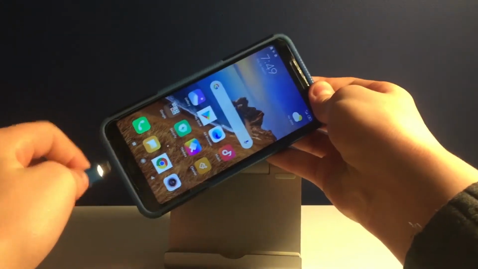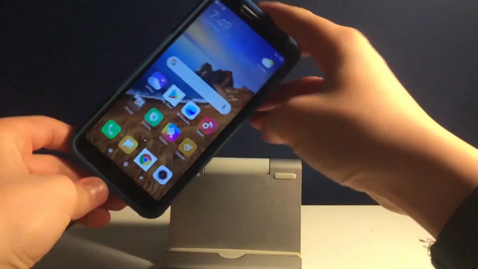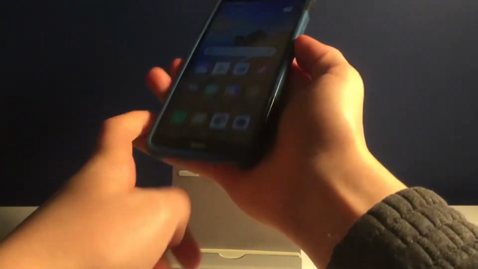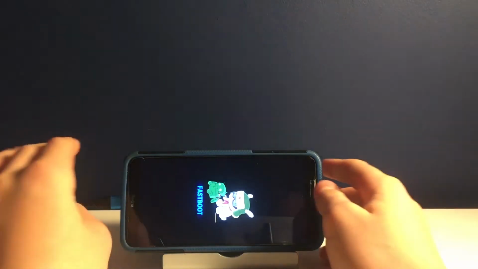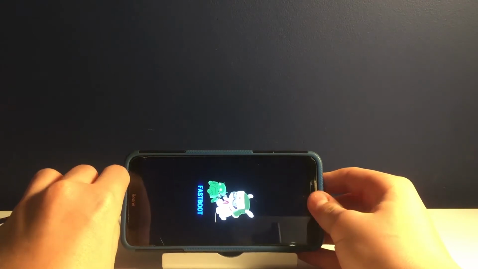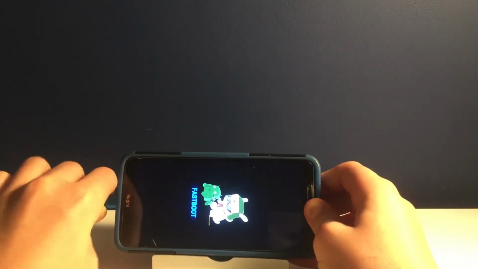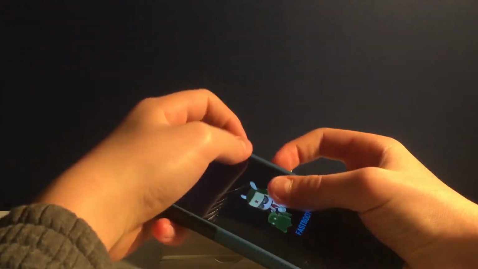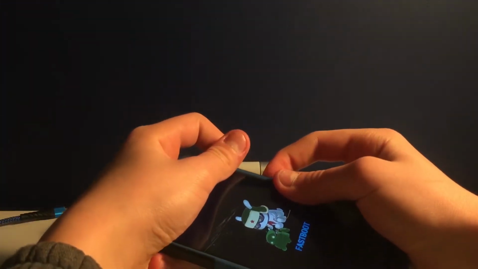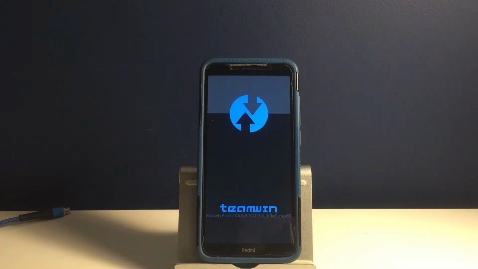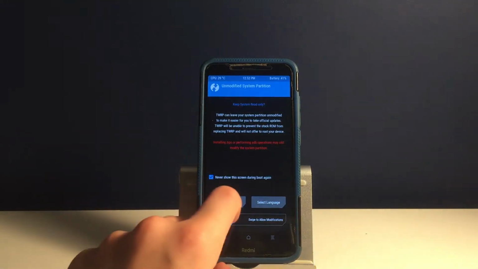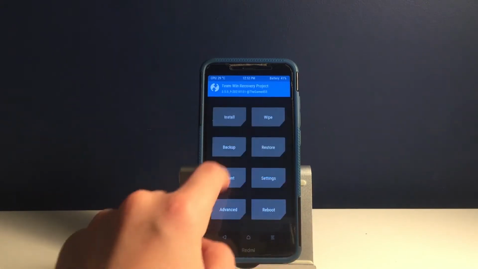Okay, so I don't have my recovery installed here, so I will install it right here. I won't tell you how to do it step by step, because I have made another video for it, just not to take your time if you haven't installed TWRP recovery. But yeah, I'll make a time lapse of how I do this. Okay, now my recovery has been installed, and I'll just disconnect my phone and boot into my recovery.